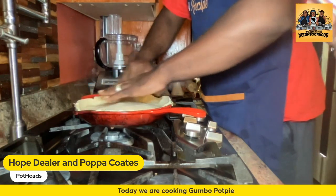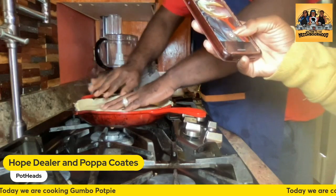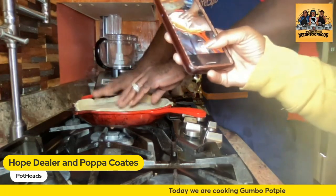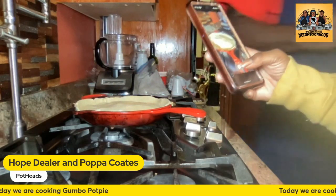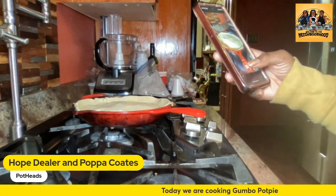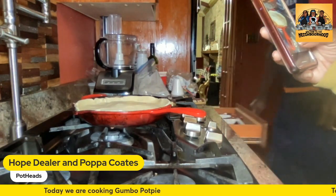You know what? With that on top of it, it looks pretty if it don't come out right. It look like we covered up our mess. All right. You can put some slits in it or something? After I put my egg wash on. Oh, so you getting fancy. Yes. I can find my silicone bag.